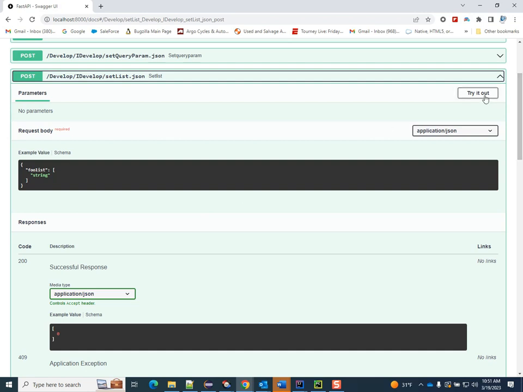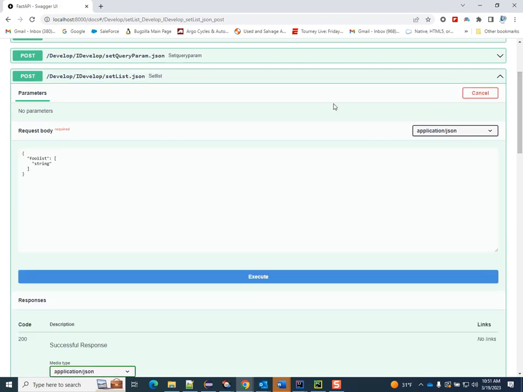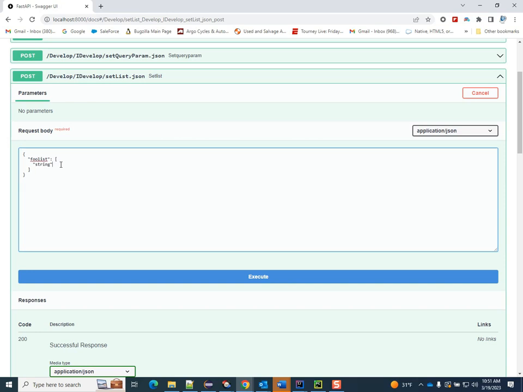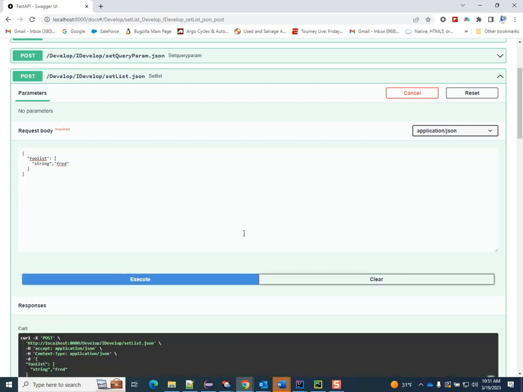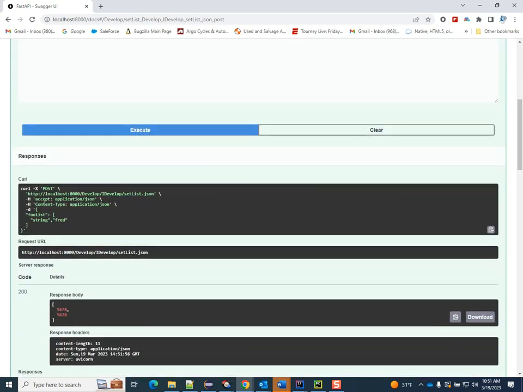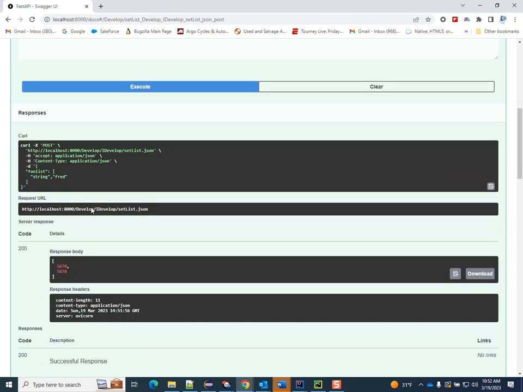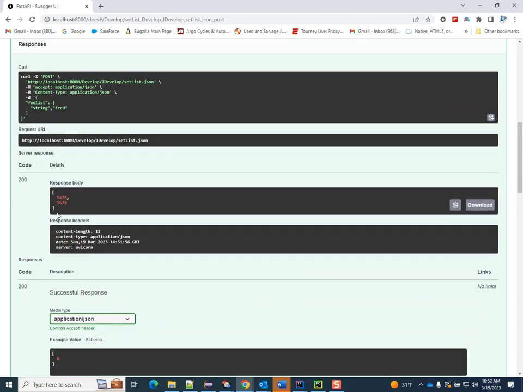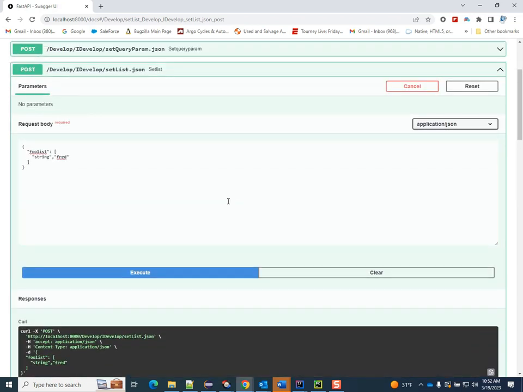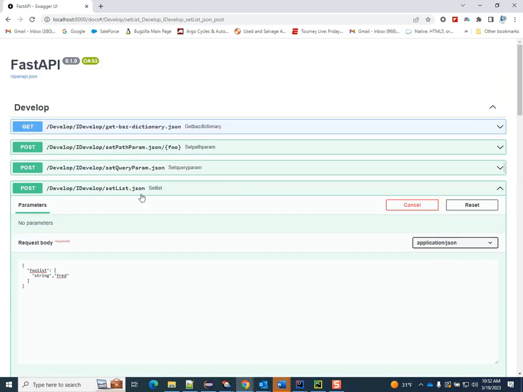We can say try it out, and here is the input, which is a list of strings, and I could just add another string here. And we execute it, and that executed with this curl command, and the server returned this list of integers. So this is like a test environment that's supplied with FastAPI.